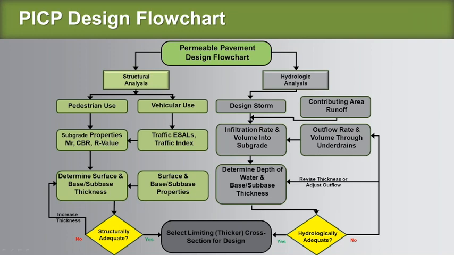The other component of this is the hydrologic side, which is on the right-hand side of the graphic you see. And so we need to know about water. So where's the water coming from? Obviously, it's falling from the sky and getting on top of our pavement, but we also have water potentially coming from the area surrounding the pavement.